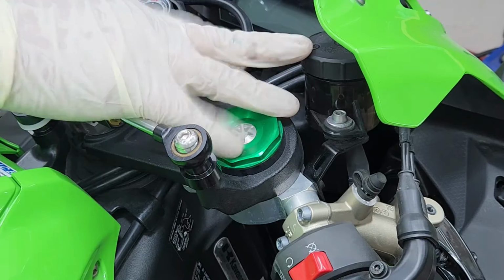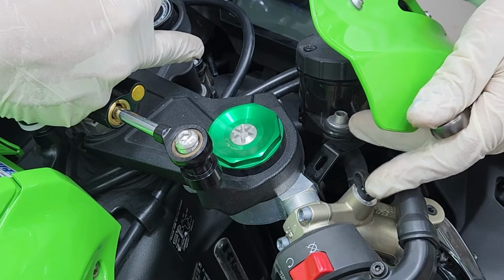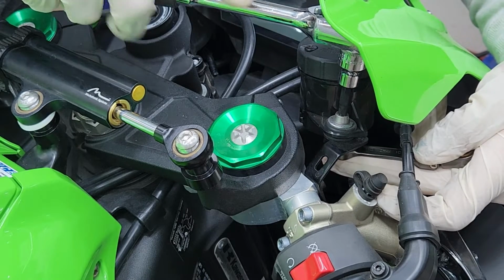Once you get all those loosened up on the top, then we can move down to the bottom triple tree. All right, I'm gonna be on the right side, starting with the reservoir. And for this, you're gonna have to use an Allen key and a wrench to hold the nut on the bottom of the bolt. And just be careful you don't drop the nut once it's loose.